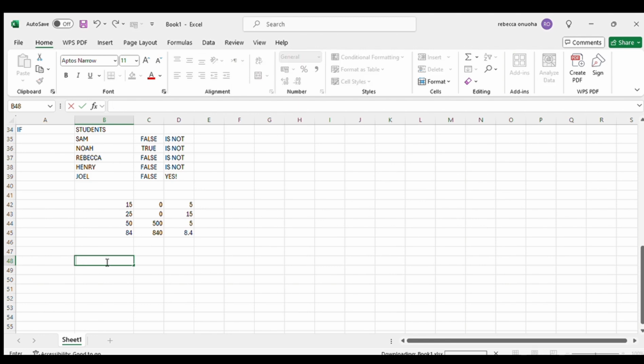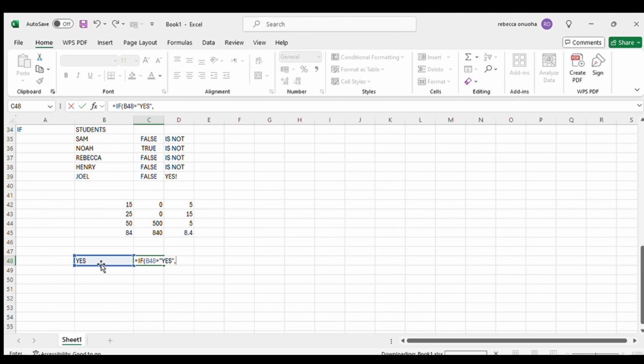Let's write yes in this cell. Then come over here and start our if statement. So if yes is equal to yes, then find the average of this column.